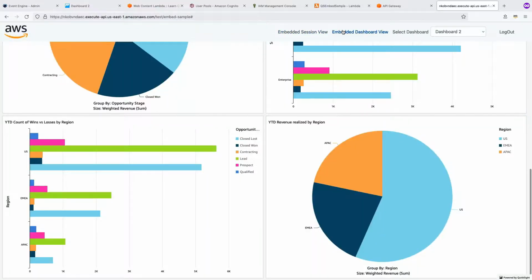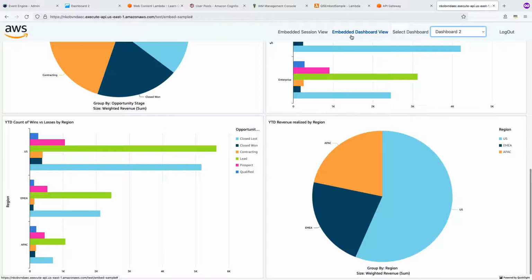So it's optional for us how we want to set this up. I'm showing you both the views here. If you're more interested in a look and feel that very closely matches your own parent application, then you can go with a combination of the search dashboard API, which gets you a list of dashboards for a particular user, and then pair it with the dashboard embedding that we did here. Or if you just want to quickly embed analytics and you don't care about the look and feel as much, then you can embed the full QuickSight session view, right? And then have it show up that way for your end users.